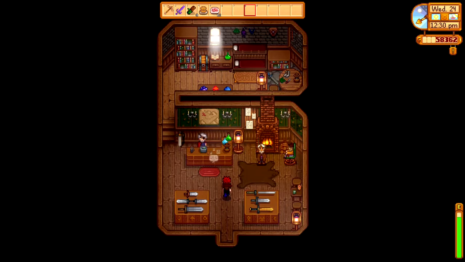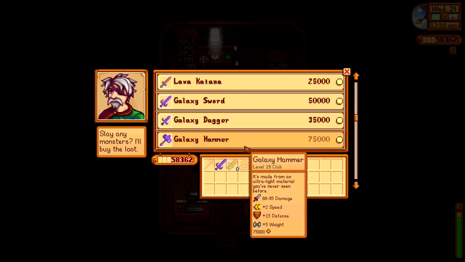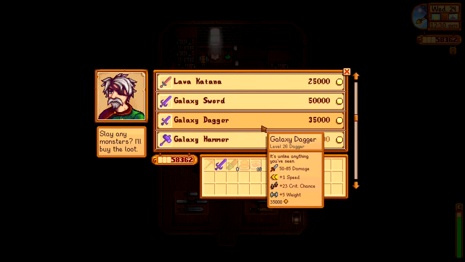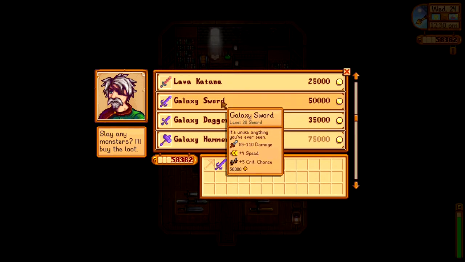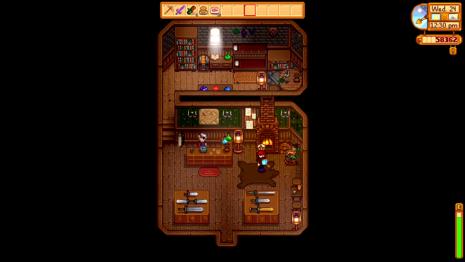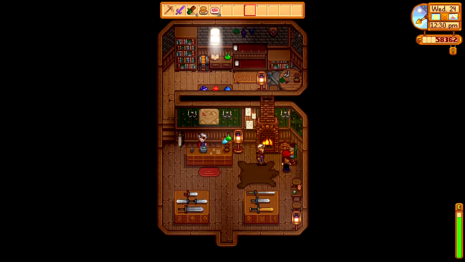That's cool and all, but like, why? How do you get them then? Do you just steal them off of other adventurers? I want it so bad. I really want it. He was checking over important documentation regarding Castle Village weapon cache.